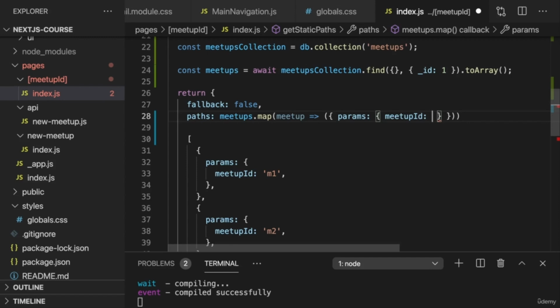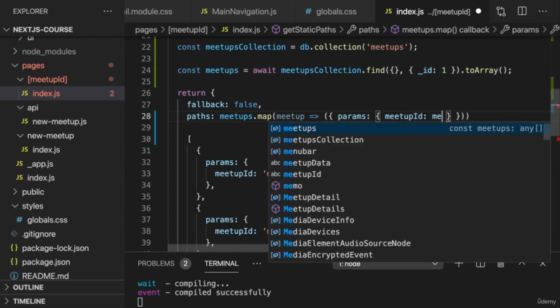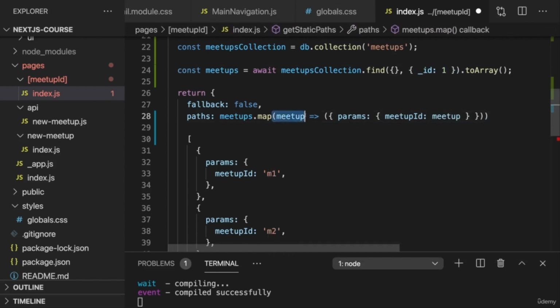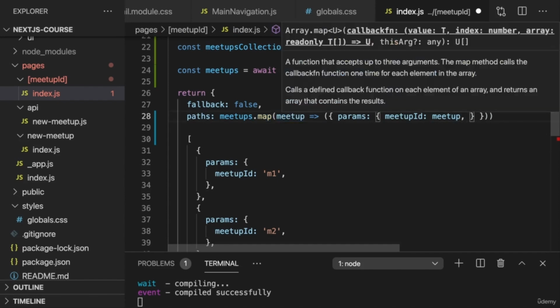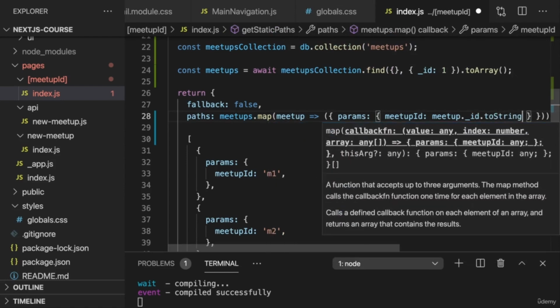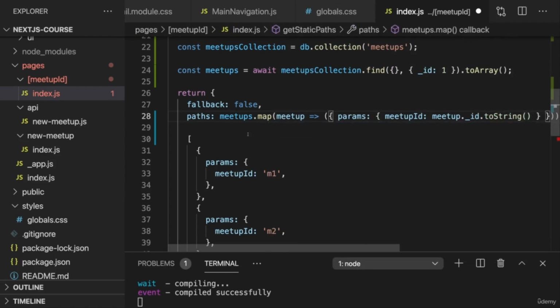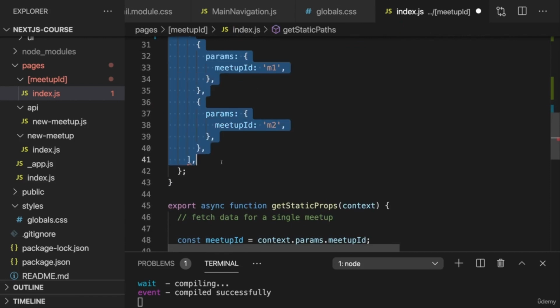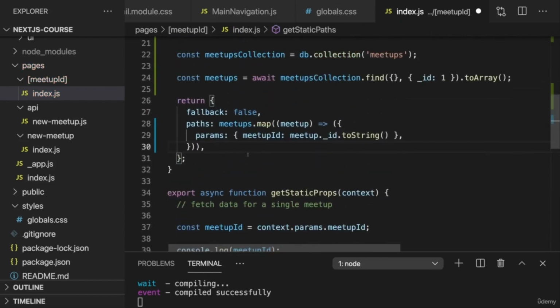And the values for meetupId should now be our IDs here. So here we can then access meetup, so this parameter, which map gives us automatically, dot _id toString, like that. And now get rid of this array here. With that, we're generating our array of paths dynamically.